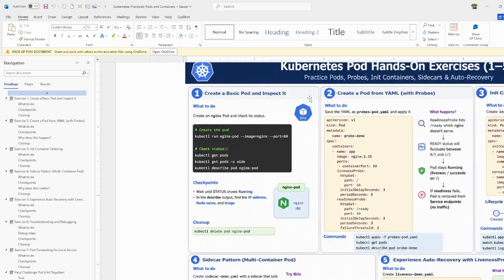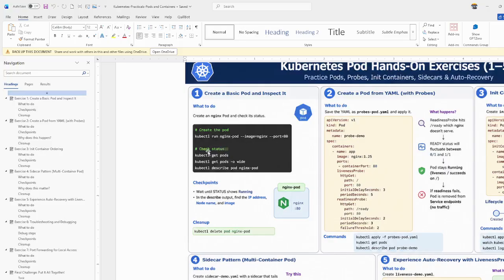So here you created one basic pod. Once you execute this, you have created an Nginx pod here, and it is running. So kubectl run nginx pod with the Nginx image, run it on port 80.